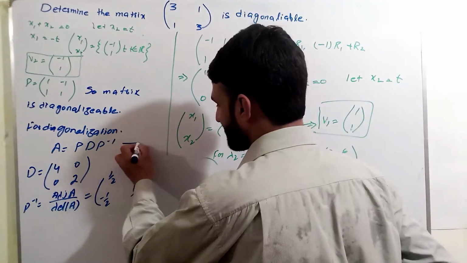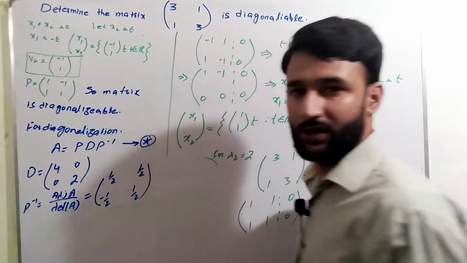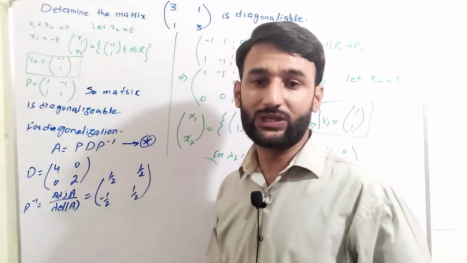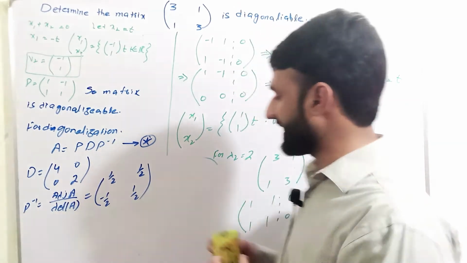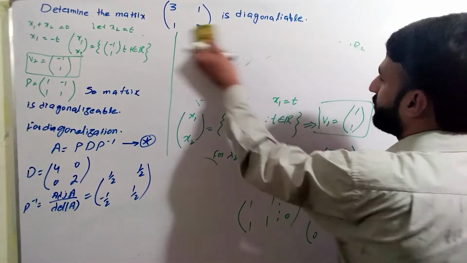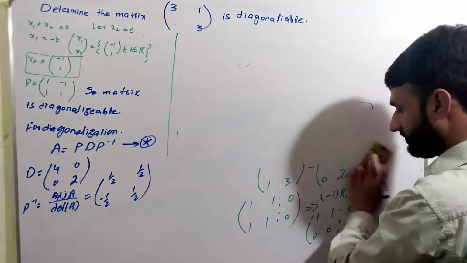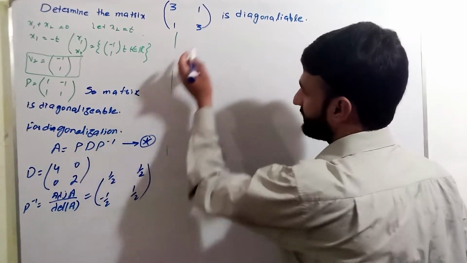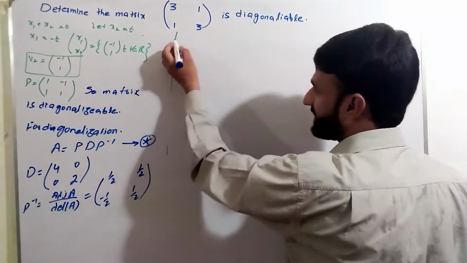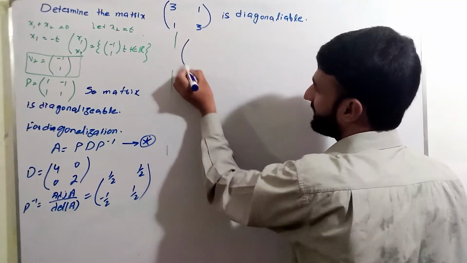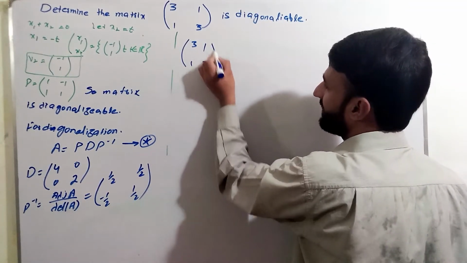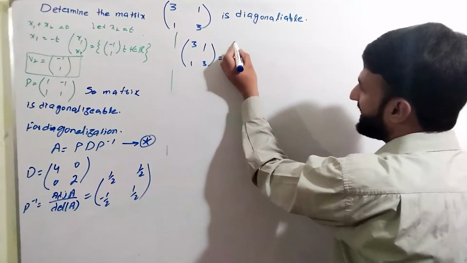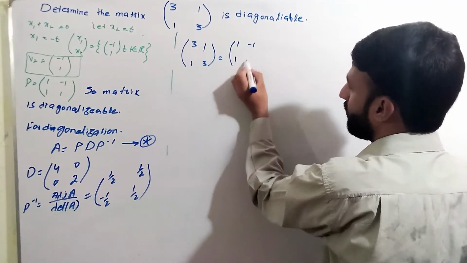Now we put all these expressions in this equation star. If the left hand side of the matrix is equal to the right side expression, we can say that the matrix is diagonalizable. Now we check the diagonalization of this matrix. Right. Now we put all those values. On the left side of the expression, there is the matrix 3, 1, 1, 3, right. On the right side, we have the P matrix, that is 1, negative 1, 1, 1.